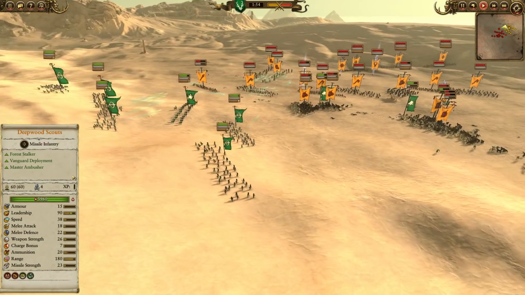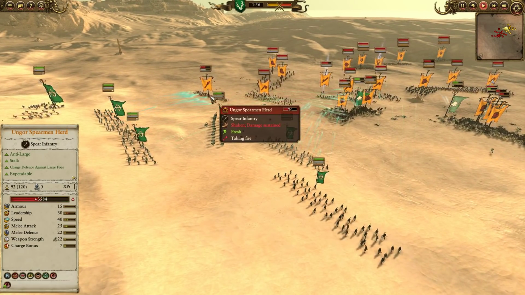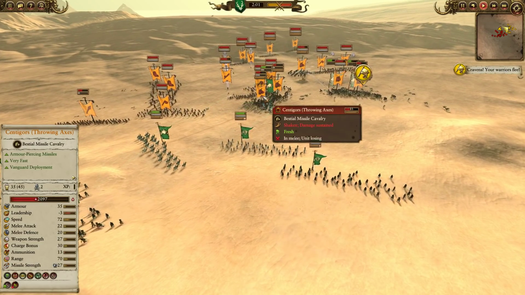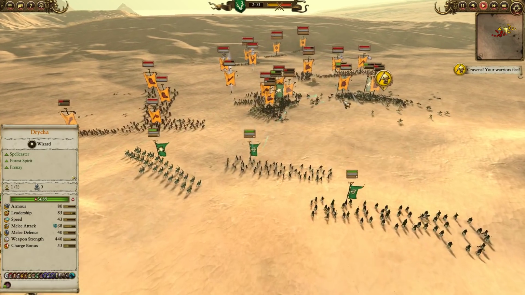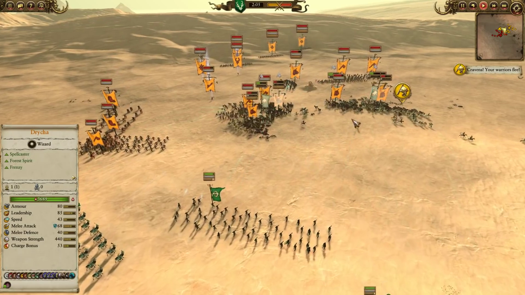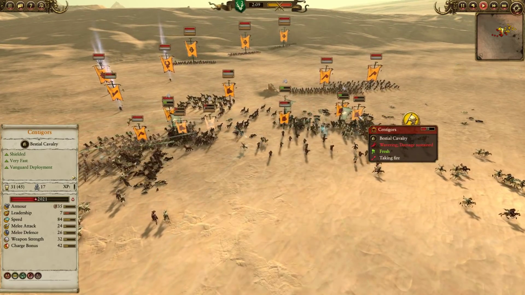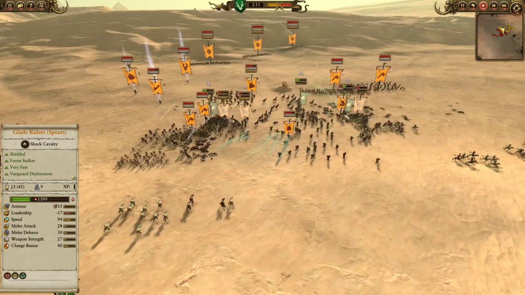Deepwood Scouts are unleashing shot after shot now, doing some really nice work into the Ungor Spearheads, just getting them off the battlefield as quickly as possible, and the rest of the shots aiming at those Centaurs with thrown axes in the central pocket of the battlefield. But the Wood Elf lines are crumbling. Almost all of their skirmish cav is getting run over right now, and the Centaurs are having a good time.